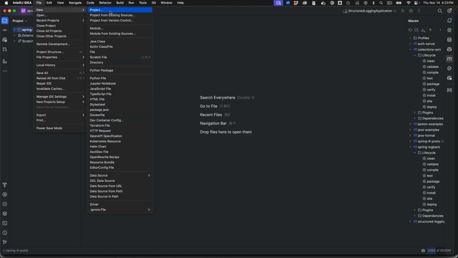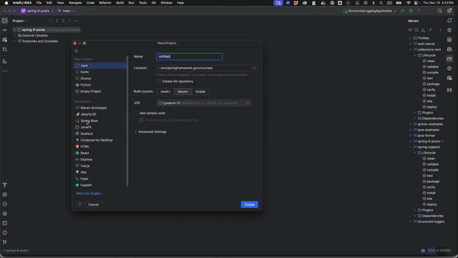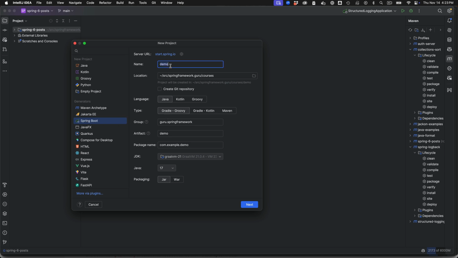I'm going to say new project, and I'll come down here to create a new Spring Boot project. I'll call it structured logging, like so. And for Java, I am going to use Maven for that. That looks okay. And let's do Java 21. I like to be on the latest LTS release. And an important tip, if you're on a Mac M series, be sure that you have a JVM that supports the ARM architecture, much faster as far as execution times.